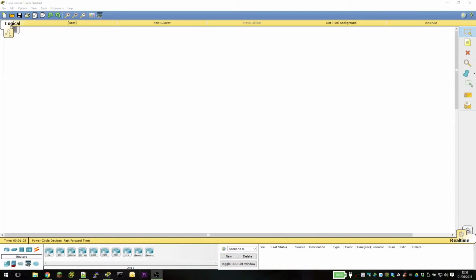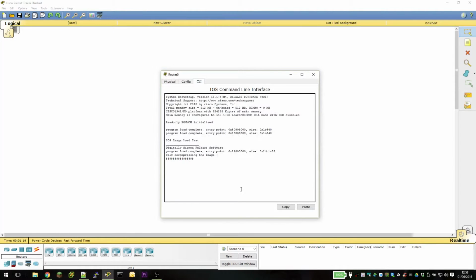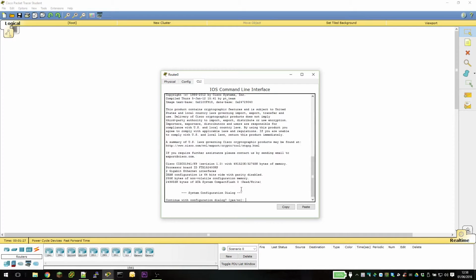Hi there. So this is a quick example to show what my basic router setup is actually like. For this example we're going to grab a Cisco 1941 router, and if we give it a wee second just till the router actually starts up. This is basically just going to explain the reasons for my setup in the way that it is.